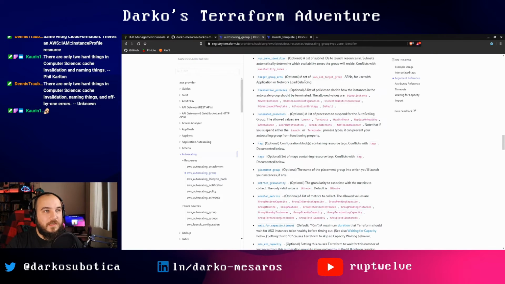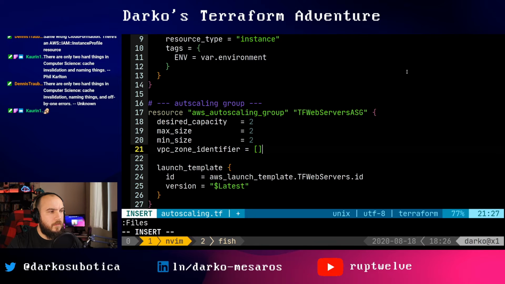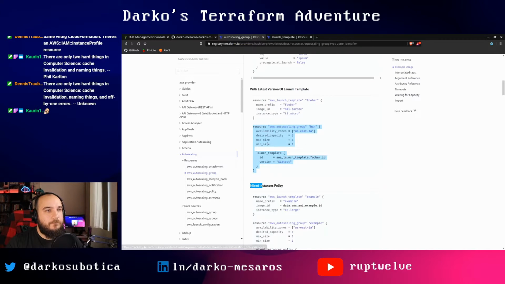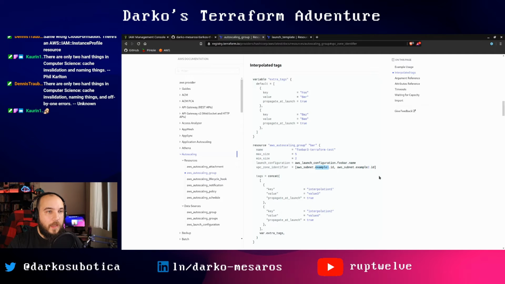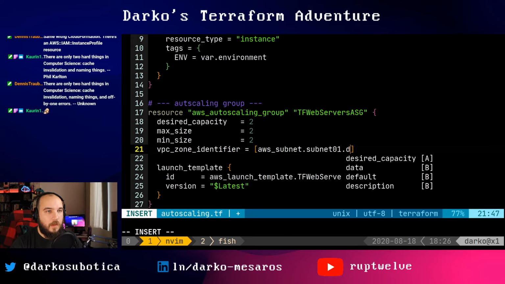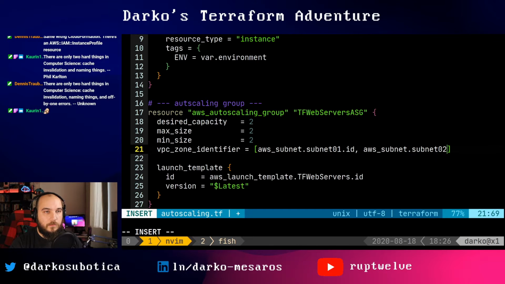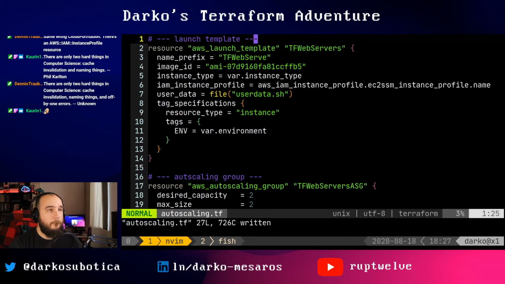Now I wonder how this works. It's a list of subnets, so it should be a list like this, I think, right? This is how you do a list in Terraform, with the square brackets, like you would do in other JSON-like languages. I think so. Yeah, this is a list here. I'm wondering if there's an actual subnet list. Ah, okay, perfect. Excellent. So it would be aws_subnet.subnet_01.id, and then aws_subnet.subnet_02.id. Excellent. So this should launch my EC2 instances inside of these 2 subnets, and in essence inside of that VPC.